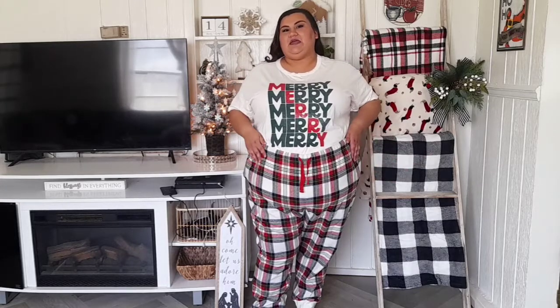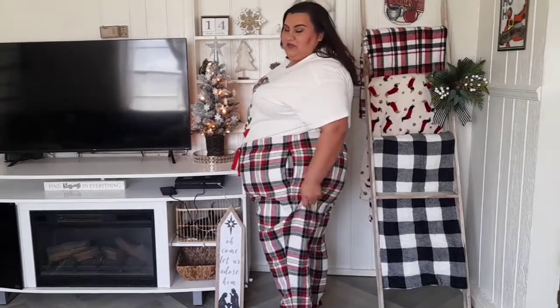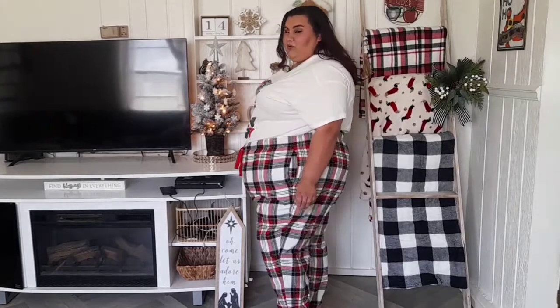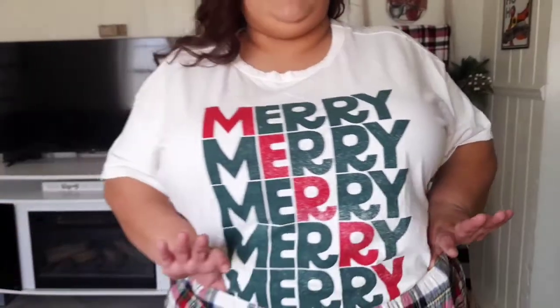This one is a jogger pant and this is just a t-shirt. I'm wearing a 4X — that is my normal size — in both the shirt and the pants. These are quite large, so if you are a regular 5X, you could probably fit these pants and this shirt as they run pretty big. I could have definitely sized down to the 3X. They are really big in the leg and the butt area. So if you're an hourglass shape you might fill it out better — I'm an apple shape though. The shirt just says 'Mary Mary.'